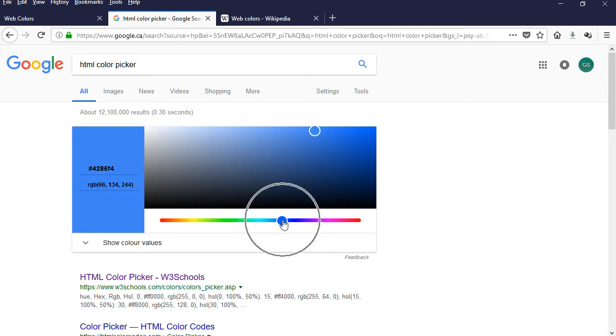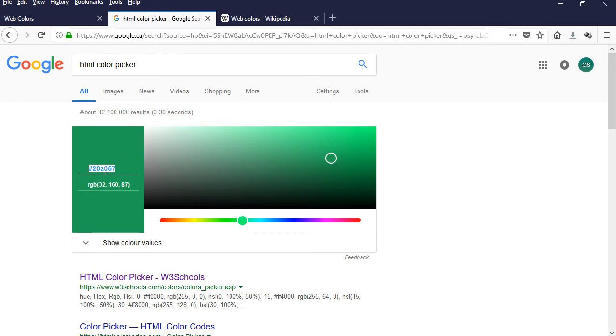There's a spectrum slider here which you need to modify first. So I'm just going to slide this from right to left so you can see all these colors that are available. And let's say, for instance, I want to go for some sort of a green color. So I'm just going to leave it here. And now I'm going to switch back to this color picker and then move it around until I find a color I like. Let's say I like this green. Now I have two codes.